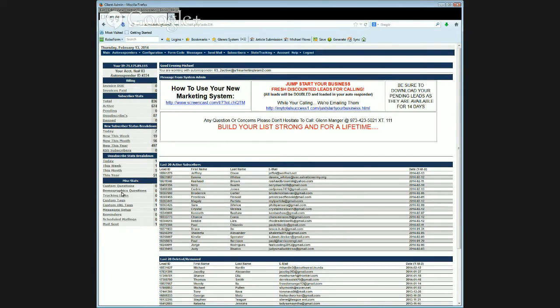So then you have your miscellaneous stats. You'll see here I have one custom URL tag, I have 17 messages set up, and I've sent one broadcast from this system. As you can see, this isn't my main system. This isn't the one that I use all the time, but it's active and it's building without anything from me. I have not done anything to increase or decrease these numbers in this particular account. By being proactive, coming back here and using the system, using the contact manager, and adding your messages and sending broadcasts, you can do a heck of a lot more than I've done with this system.